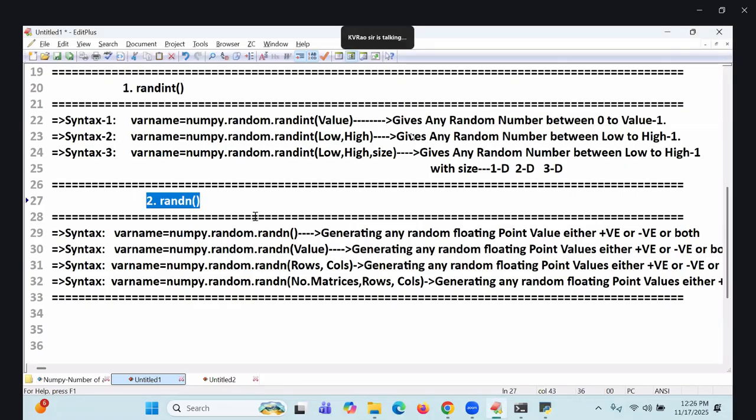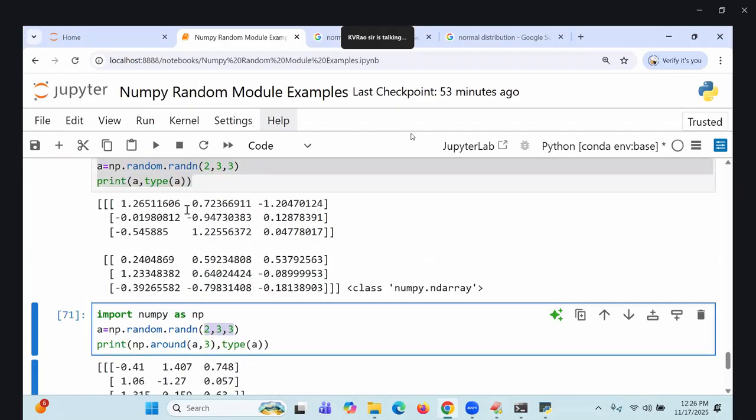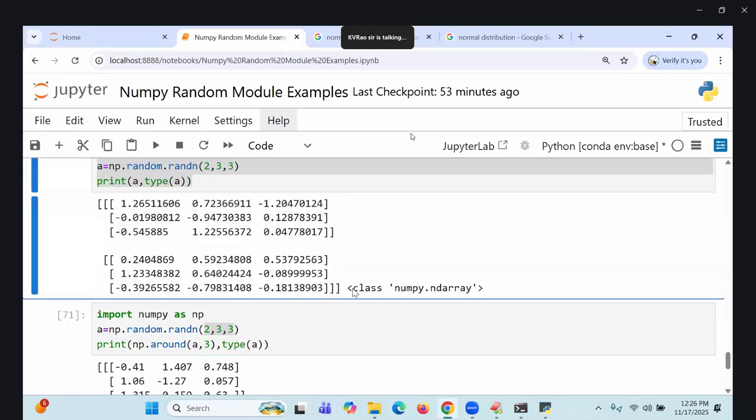So, randn is meant for normal distribution with negative values, floating point values, left side of zero something, right side of zero something. Are you following me? Now, what is the mean you are getting here? On average, if you look at this mean, it is almost zero only. The mean will be there or not? Zero, left side negative values, zero, right side some positive values. So on average, you can consider zero is the mean. Left side of zero is called negative. Right side of zero is called positive.